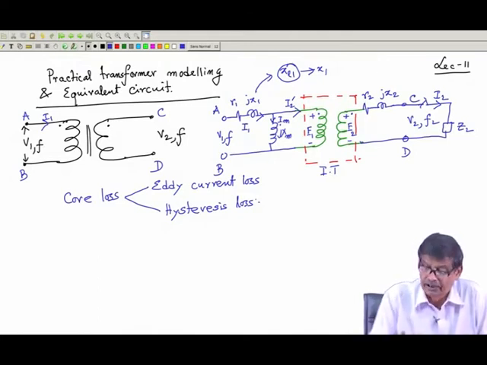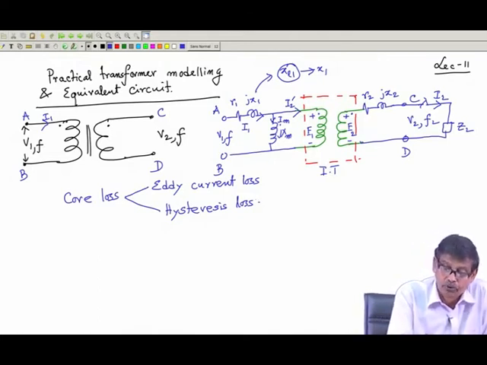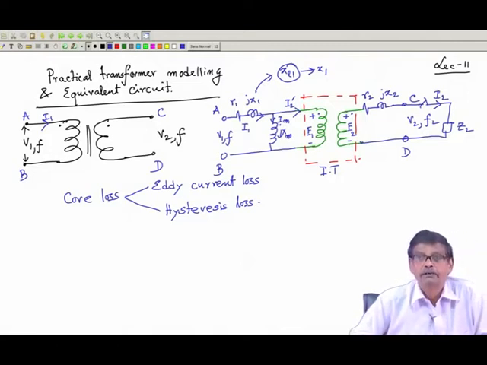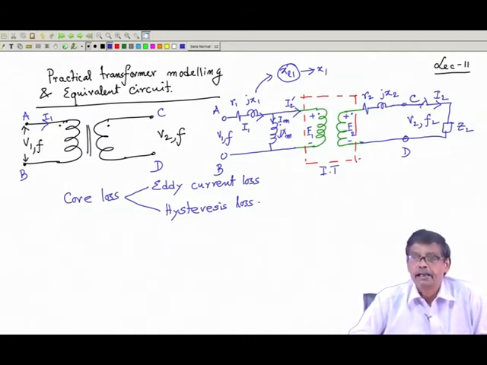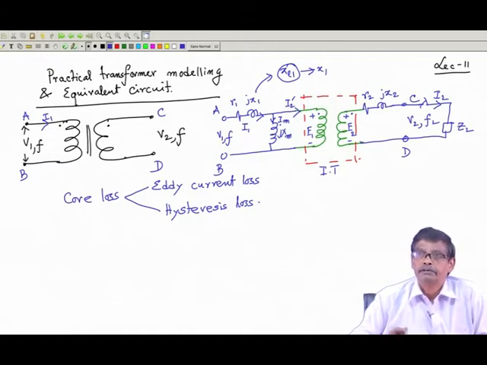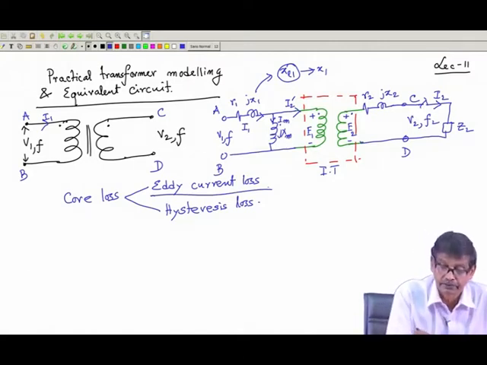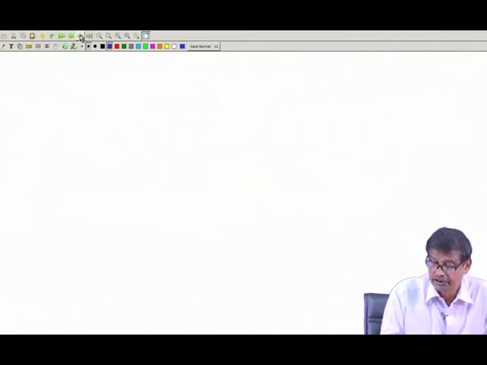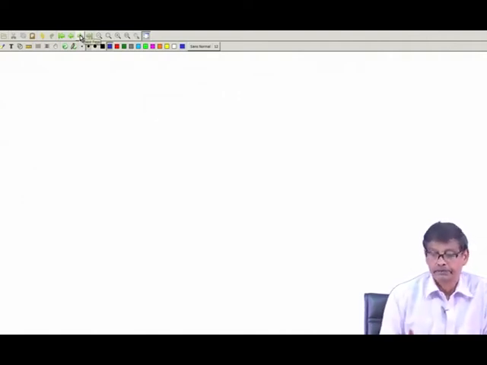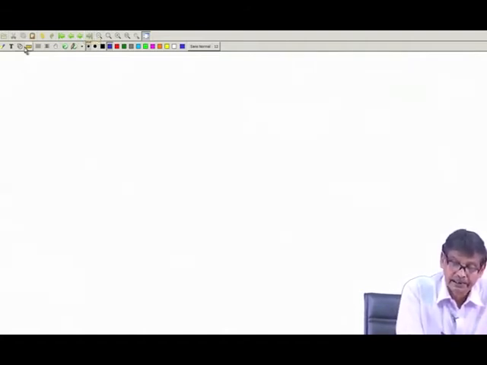That is the goal, because the core of the transformer will become hot whenever there is a changing magnetic field perpendicular to the area of cross section in the core. So this will be the topic of study today. First we take the case of eddy current loss. First we will understand eddy current loss, then we will try to impose it on the equivalent circuit. Mind you, in a transformer this was the case. Here is a magnetic material.